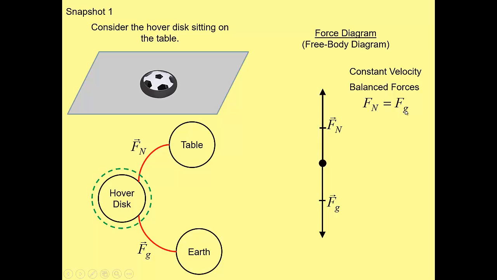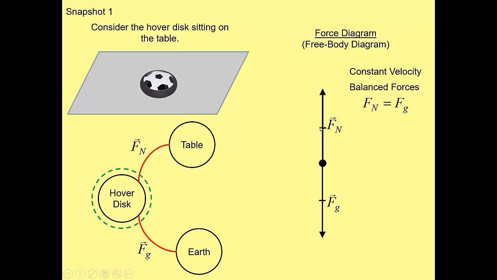Now, I'm showing that over here in symbols. Note that I did not put arrows on these because these are not the exact same vectors. Even if we decide they're the same length, one's pointing up and one's pointing down, right? So by taking the arrows off, these are just scalars. They just have a magnitude. So this is just saying the normal force is the same size as the force of gravity.